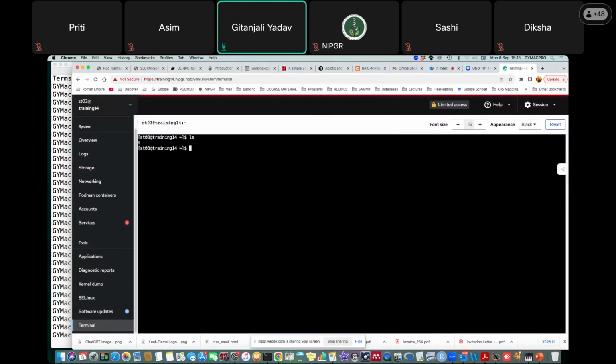Okay, Sankhadweep says that they cannot type into the portal through SSH. It is showing something is not working. So can you try, Sankhadweep, exactly what I have done? That means you use the SSH portal link on your browser, whether you are using Chrome or Safari or any browser. Just go onto the browser, but you have to be within NIPGR to do this. Rajarshi has got an output, and Janvi has also got a whole list of files. This is all brilliant. Very good.